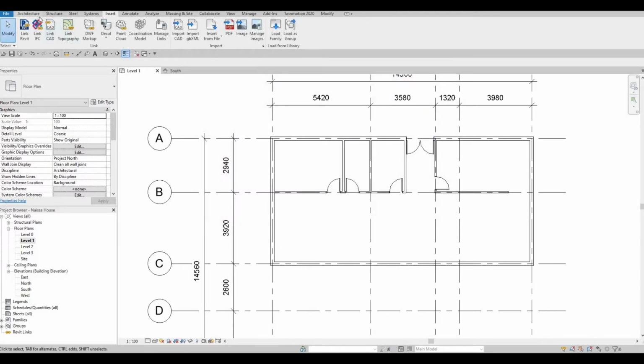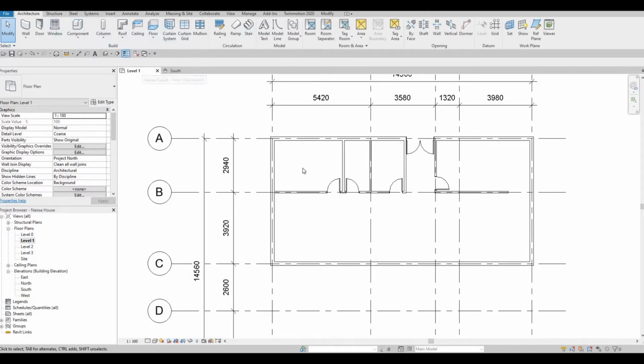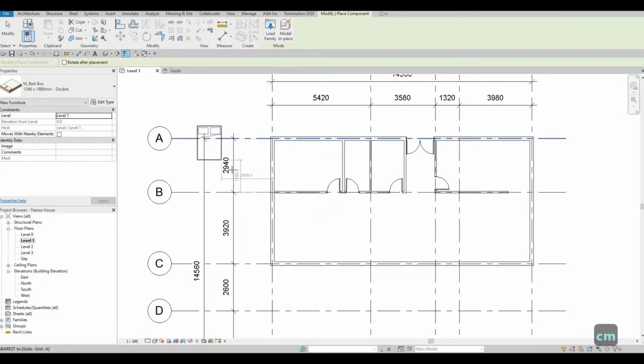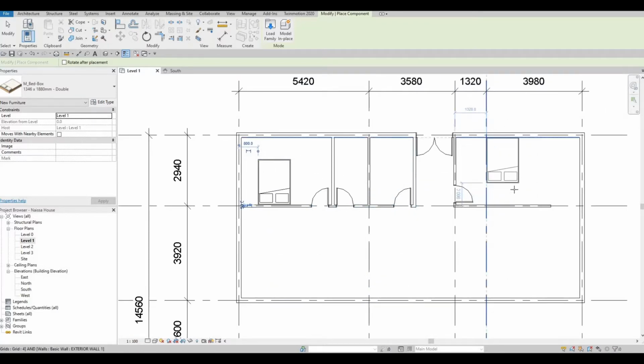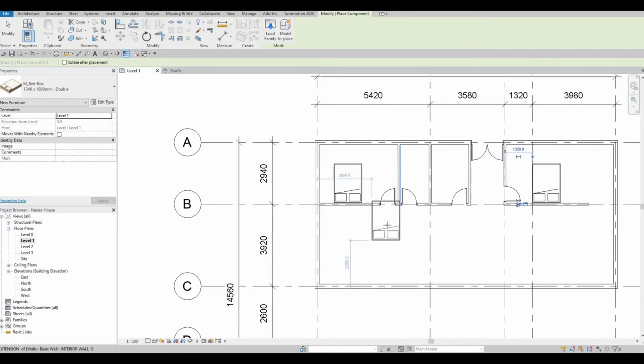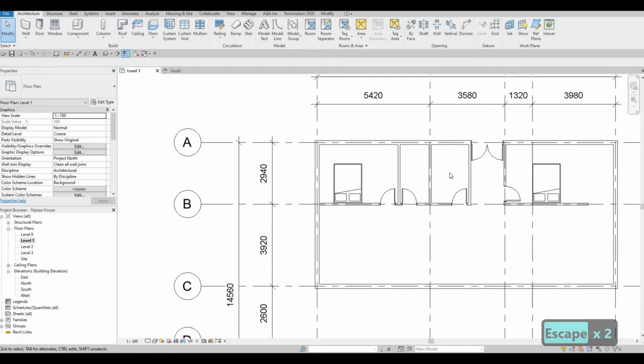After that, you need to go to architecture and then click on component or CM. Once you do, it will appear like so. And then what we're going to do is we're going to flip this or change the orientation to somewhat like that. As you know, this will be a bedroom as well. So we're going to change this to here. Okay, so we added the beds like that. We will now press escape. We're gonna focus on our washroom here.